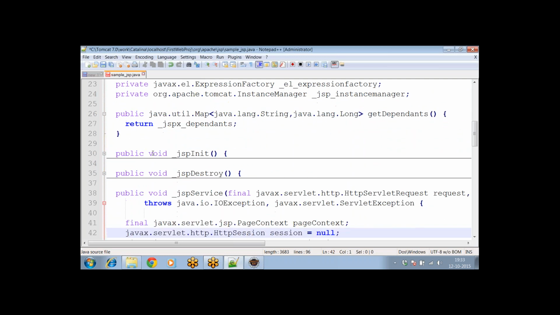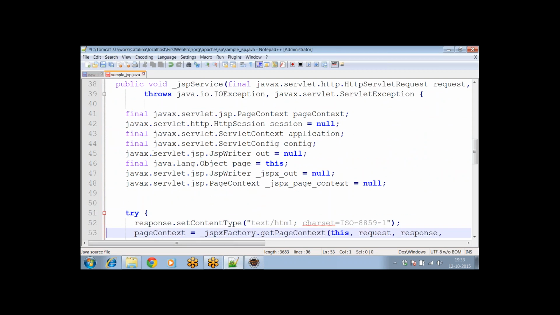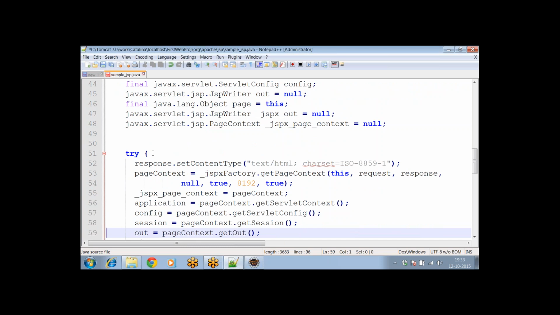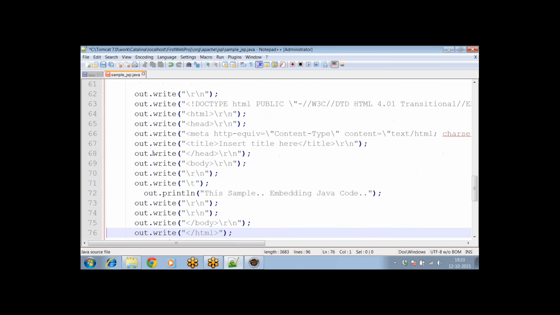In this servlet, you'll find that whatever HTML code we have written in the JSP is wrapped in out.write statements.